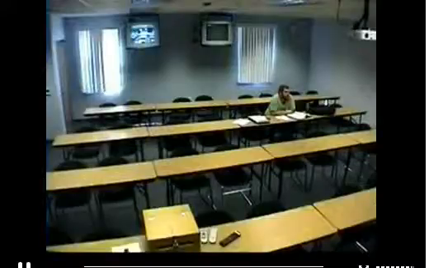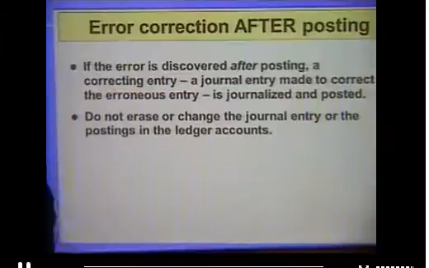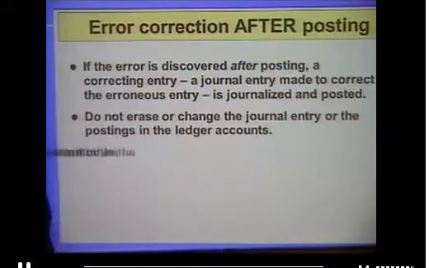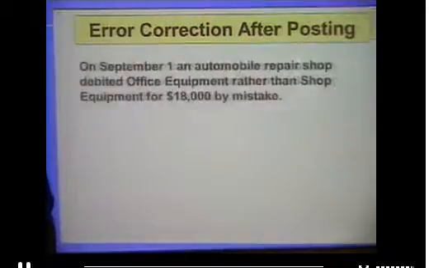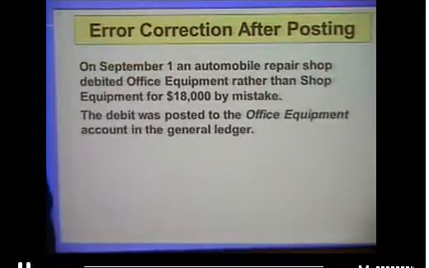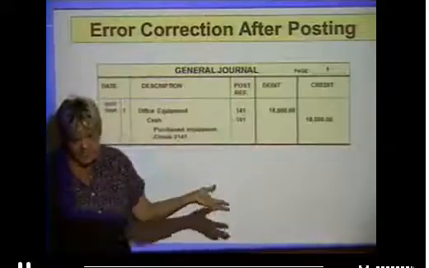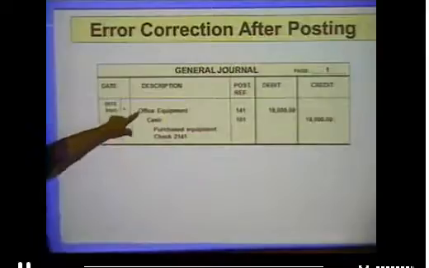Then we go ahead and post it to the correct account. Now, after it's been posted, you can't change anything. The entry has been completed and posted. So you have to go back to your journal. No erasures ever permitted, no whiteout. Same mistake, but how do we know we posted it? See, there are the numbers. So we know we posted it, and we can't correct it either way. So what we have to do is remove it from the wrong account and put it in the correct account.